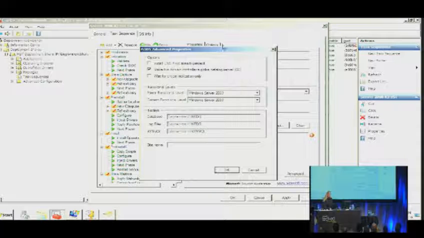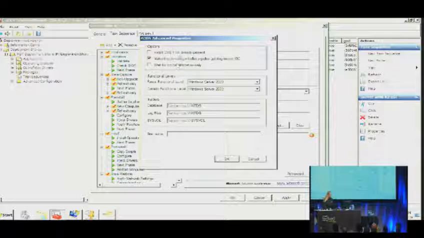Then you can go into the advanced settings and actually tell it, if DNS isn't installed on that machine, go ahead and install DNS. Let Active Directory install DNS. Wait for critical replication only. The only default it's set is to make it a global catalog server. You can change that if you like. The forest functional level and domain functional level that you want this to come in at, I wouldn't try to bring a domain controller in at a domain or forest functional level that is lower than what you're actually running.